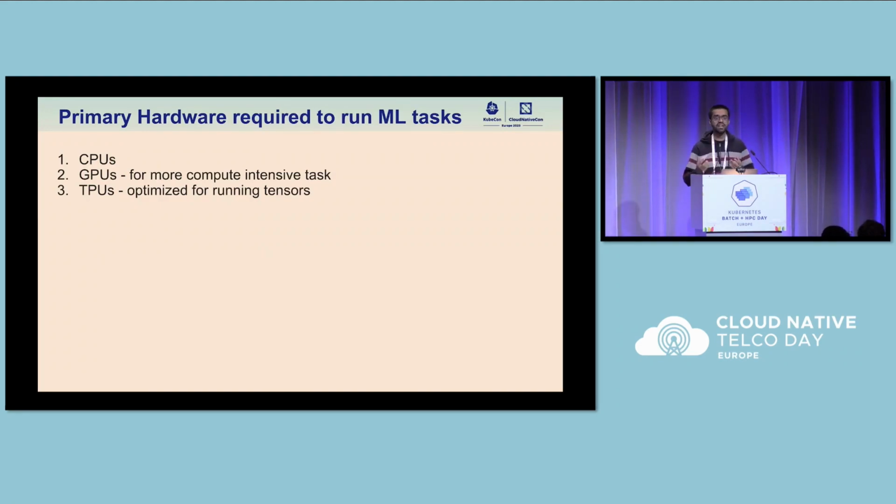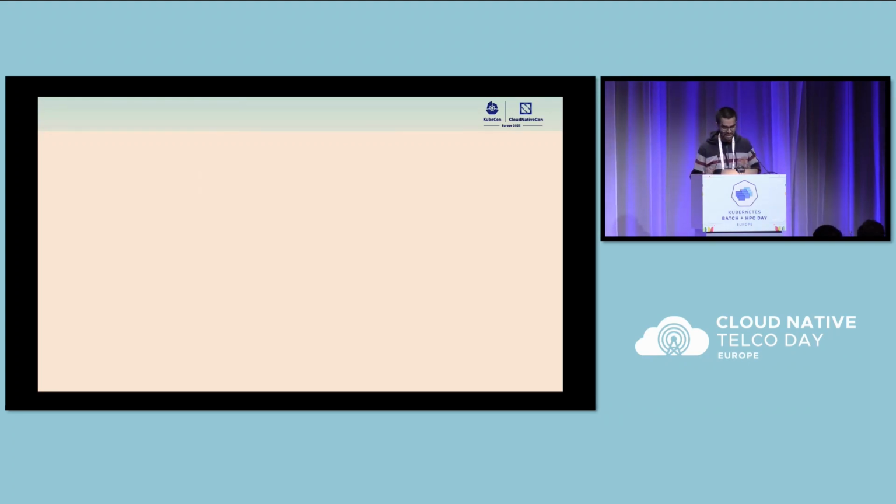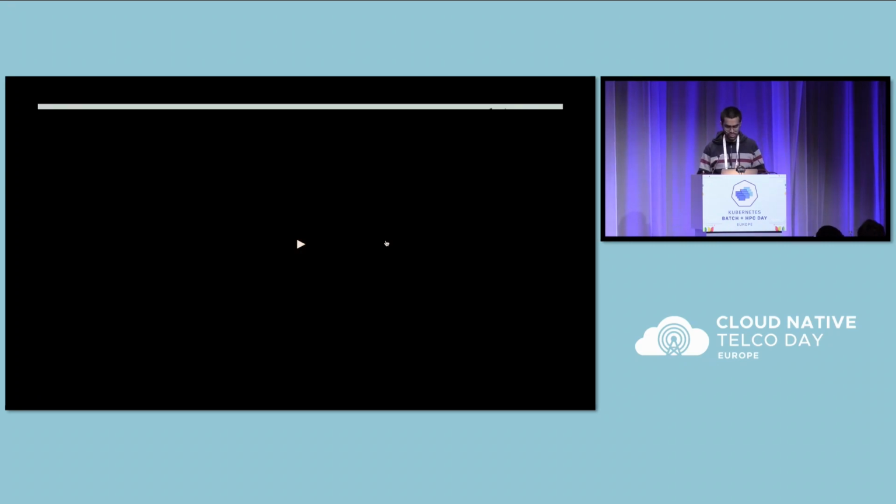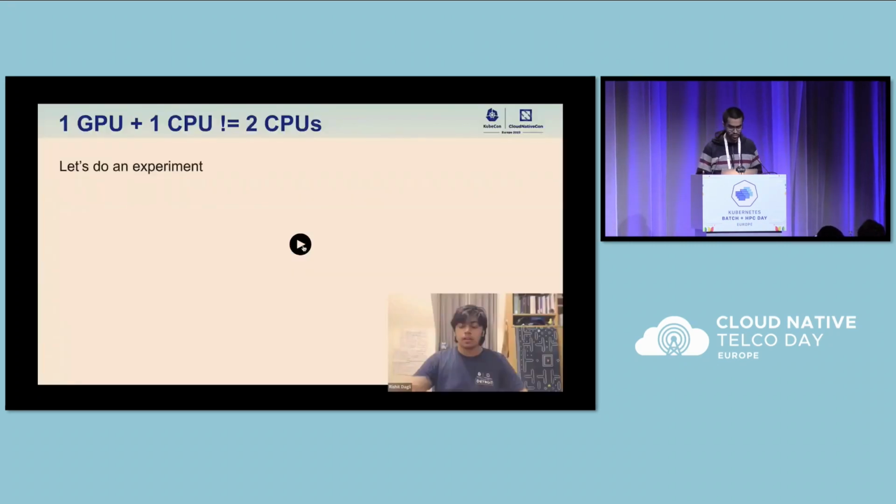But if you were to compare running your machine learning workloads with just two CPUs or with a CPU and a GPU, you may think that since GPUs are more optimized, it might be better to run your workloads with a CPU and a GPU as compared to two CPUs. But there are some challenges when it comes to choosing the right configuration of your hardware to run these machine learning models. And that's where I'll just quickly play this video, which is recorded by my co-speaker, Rishit.